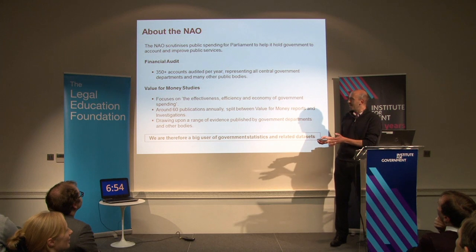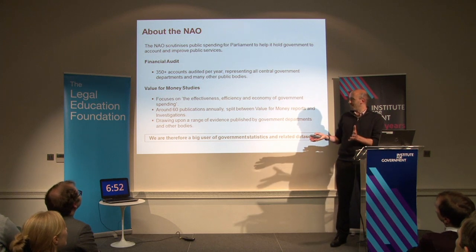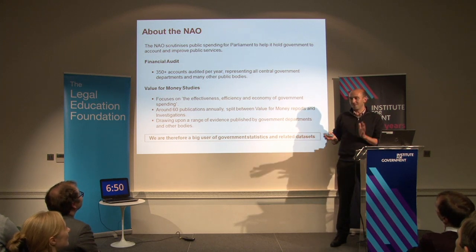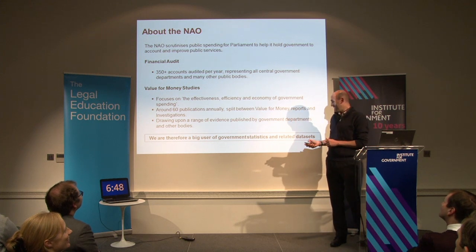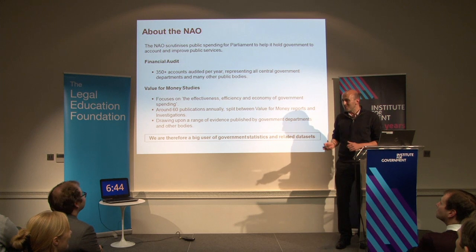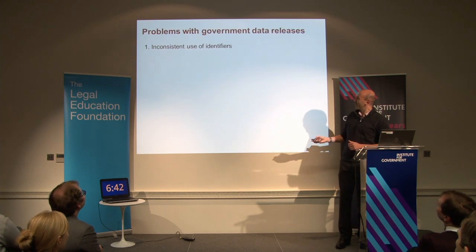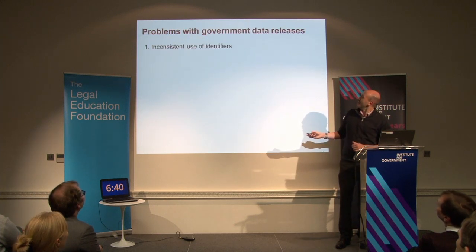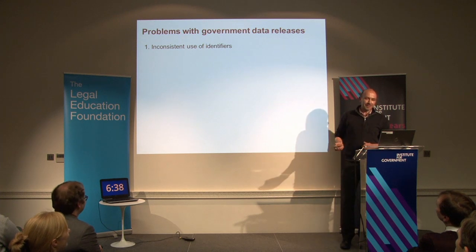Now, my talk is about our local solution to the way that government publishes data, which implies that there are some problems, as we see it, in terms of the way government publishes data. I'm conscious I haven't got a huge amount of time, as this bit could go on forever. But okay, so problem number one, inconsistent use of identifiers.